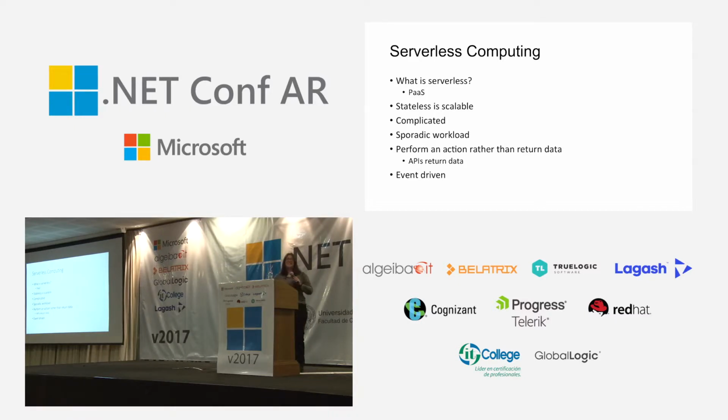Right? Less is more. So serverless computing is generally considered PaaS, or platform as a service. Good things about it is it's usually stateless. Somebody will ruin that. They'll write bad code, but that makes it scalable. You can take complicated systems and break them down into easy, discrete parts. And they are often good for those scenarios that don't fit into the File, New Project, monolithic app.